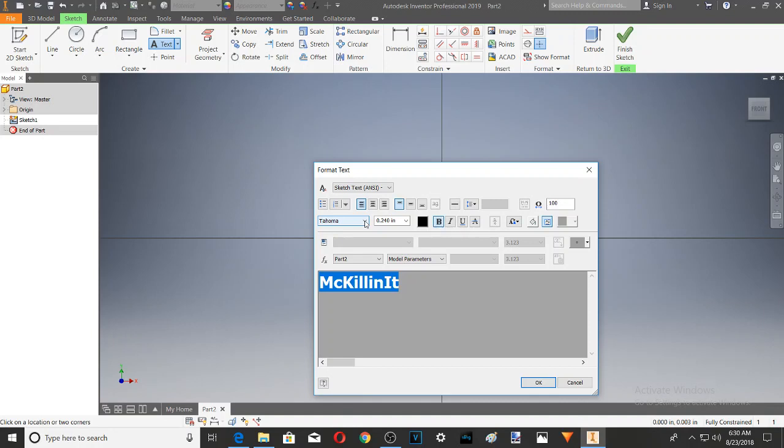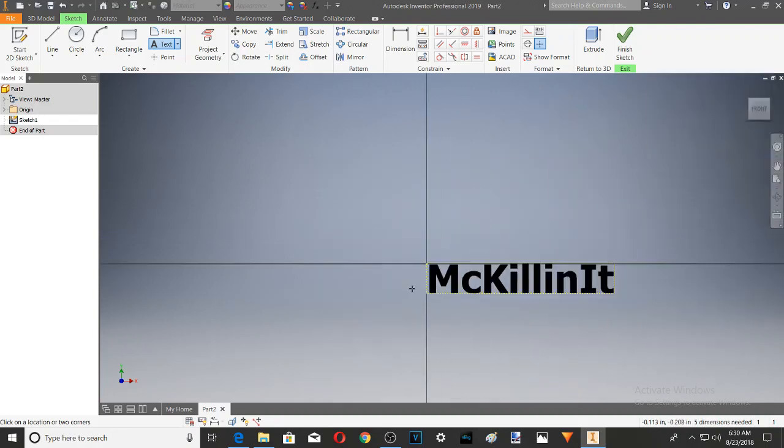So for some of the stuff that you might want to model in here, you could probably just grab a font that has different symbols and extrude that out and not have to screw with figuring out the dimensions and the radiuses. So just a little tip. I'm full of tips, people.